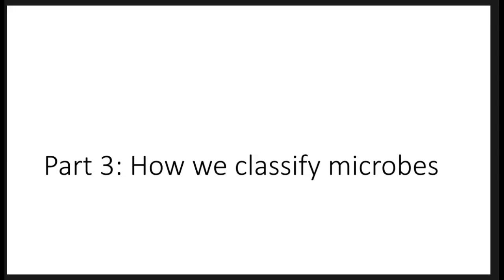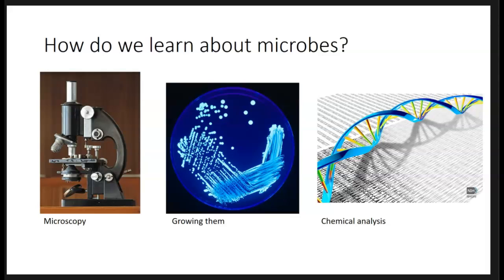So this is part 3 of the lecture for Unit 1.1. In the last part, we drew a phylogenetic tree between some different animals where we classified them based on their structures, for example, their jaw and whether or not they had feathers. These are all structures that are big enough for us to see on macroscopic organisms. How do we learn to classify microbes?